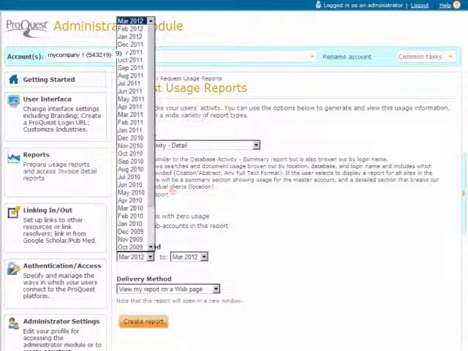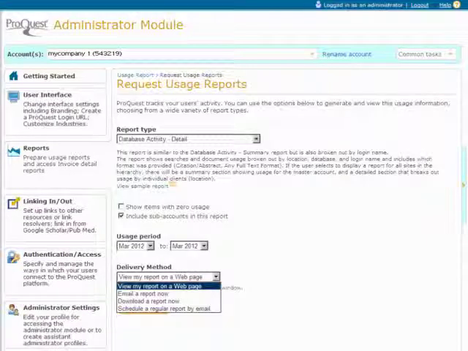Select date ranges for your report using the pop-up lists. Choose the way you want to display the report or have it delivered. If you choose to email or download a report, options for delivery format, including HTML, CSV, or tilde delimited file appear. And in the case of email, a prompt for your email address. You can enter up to 10 email addresses. This session shows the option to view a report on a web page.